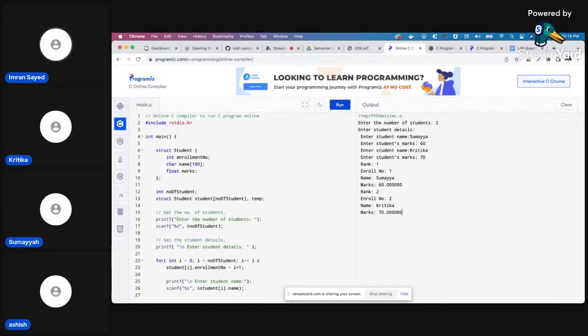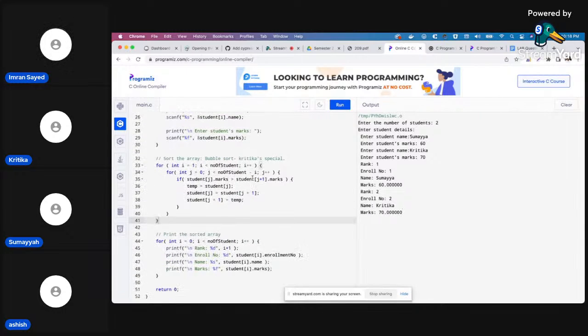What? Sumaya, you did something to this program. I know you did. While I was going through this program, I purposely gave you less marks, and you bribed the computer. It's still putting you on rank one. What's this? What's going on? Oh my god. Good thing is that we didn't get any errors, so well done on that. But looks like we haven't done anything to sort it out.